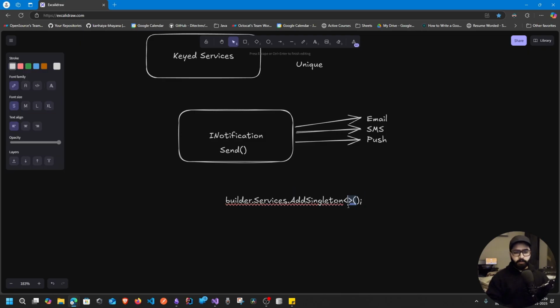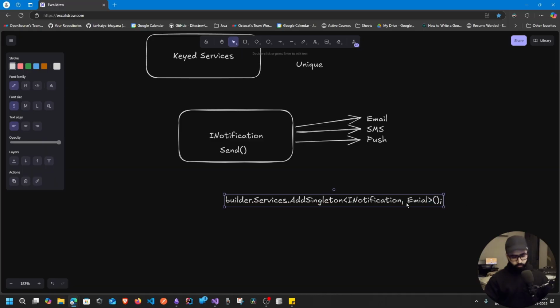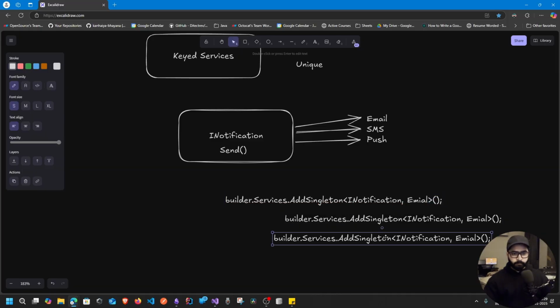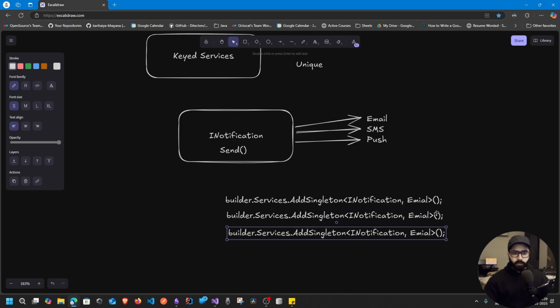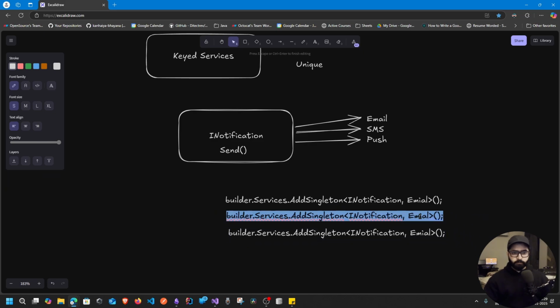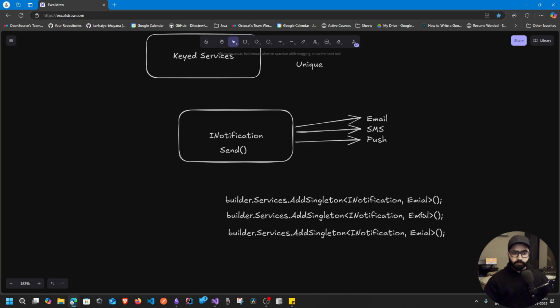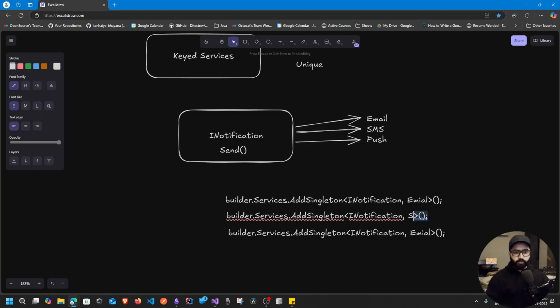You will have an INotification and its implementation for email, and the same way you have these three, one for your email, one for your SMS, and one for your push notification.